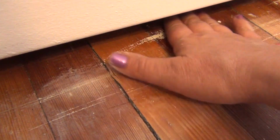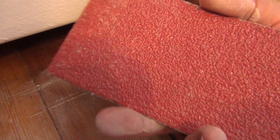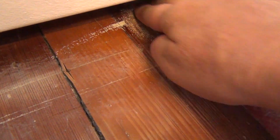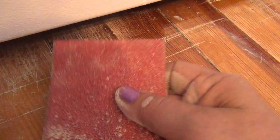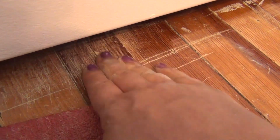So for the parts that are underneath the baseboard where I have paint, either from me or from the previous painters, I'm just using a piece of sandpaper from my belt sander, and I'm just doing it manually, and all I really want is just to remove that paint. You see that? Because I can't reach that area right there with my regular sander because of the baseboard. It's stopping me. So I just want to do a nice job, remove that paint. I'm going to do the whole area here, then I'm going to go over with my little hand sander, kind of smooth it out. I'm going to use another grit. This is a very coarse one. I'm going to use another grit after that to smooth it because I don't want to have all of the marks.